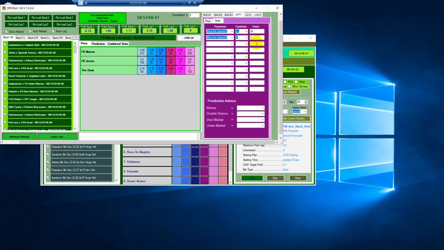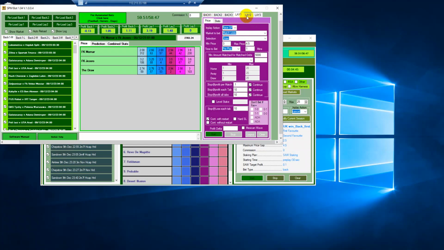Because if the AI engine reports zero for the game, it means we don't have the AI rating for that match. That is why it's important to put both win the game greater than 1 and win the game less than or equal to 30. Amazing strategy. I love this strategy. 31 points on this strategy, as you can see.